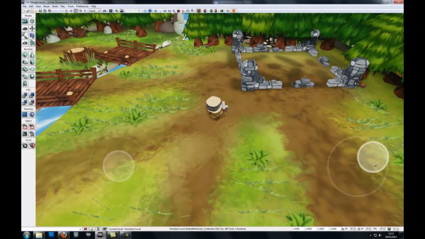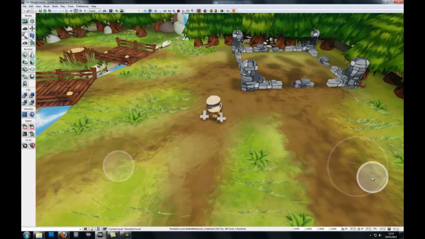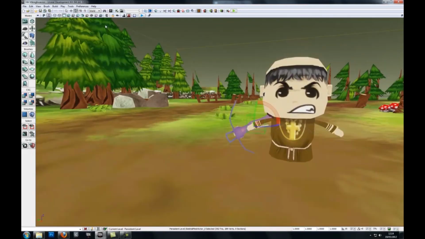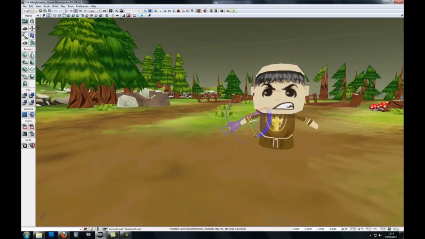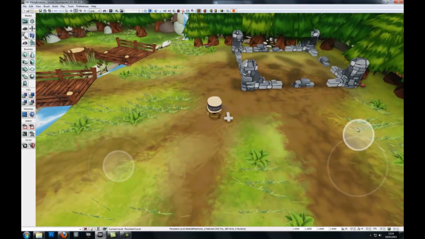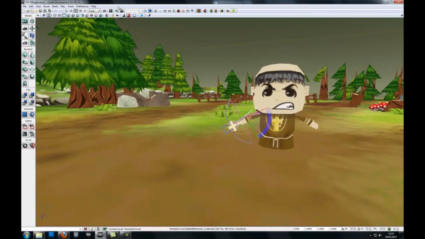Okay, so that hasn't worked at all. So what's wrong with it? So my rotate's working, but my shooting is definitely not. So first I'm going to align this more because it was upside down in the preview. So I'm just going to turn this the right way up. That's better. Okay, so now it's the right way up. So now I just need to fix the actual shooting.